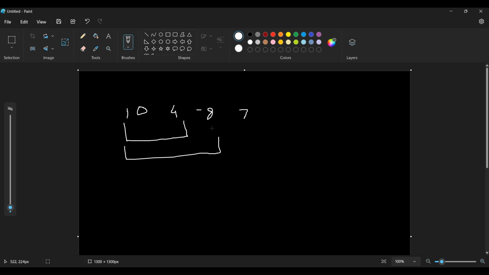If you remember the concept of prefix sum, in prefix sum what we are doing is taking the sum of all the elements starting from the left and moving to the right. So if I am at index 1, then I'll do 10 plus 4, that is 14. Now if I'm at index 2, that is 10 plus 4 minus 8, 14 minus 8 is 6.